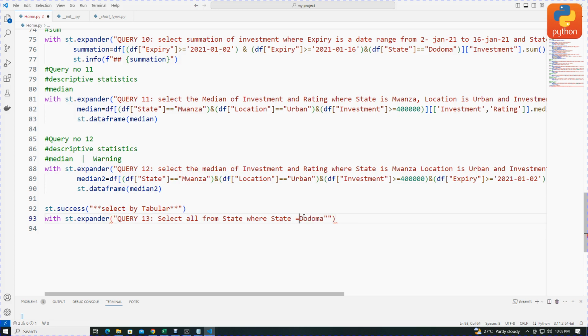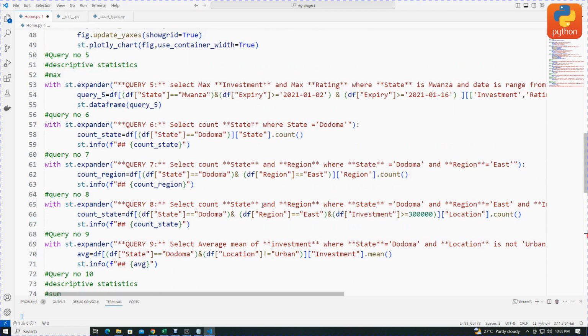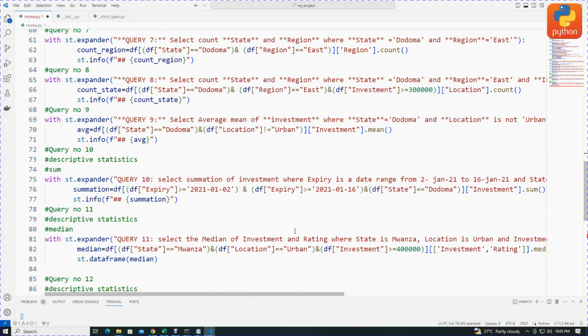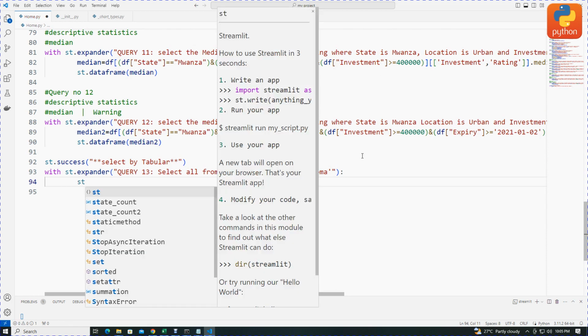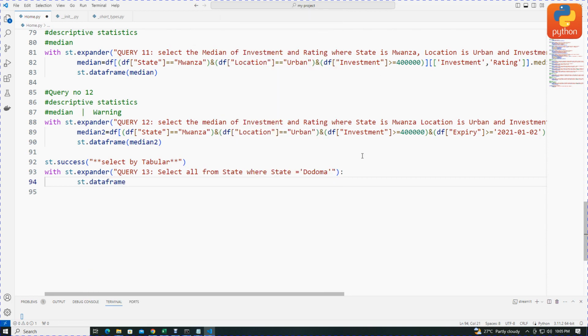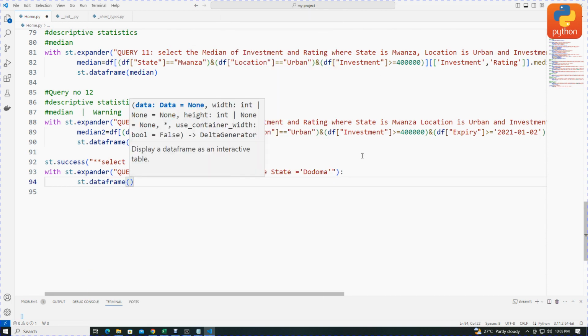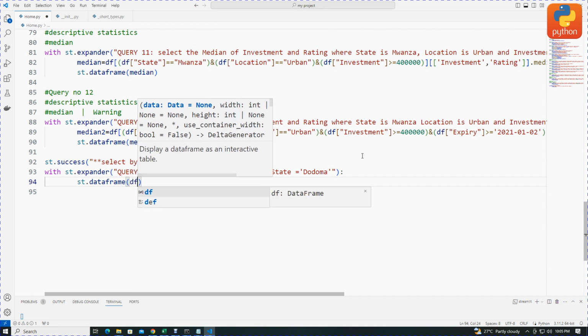just equal namna hii. I think query hii inafanana na somewhere kuna query kwa namna hii, select county state where state. Okay, kama query number 13, so kuna print moja kwa moja data frame, st.data frame. Okay, so is df na kuisha namna hii.